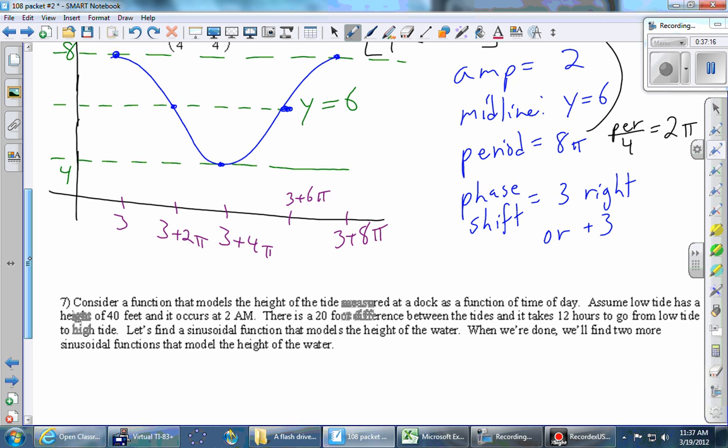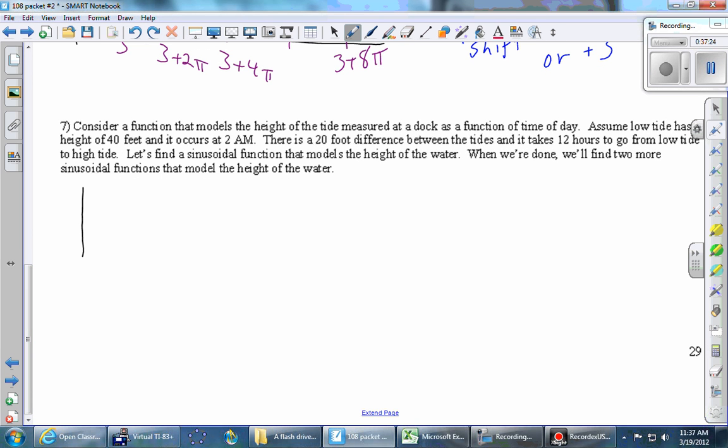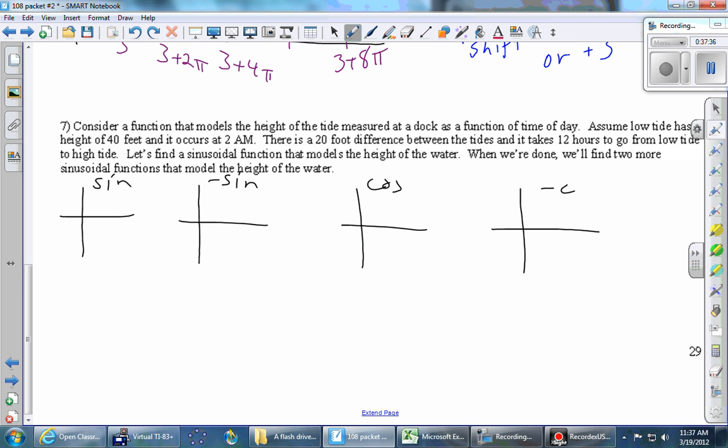Okay, before we take a look at 7, one thing I want to say, I wish I would have put this in the notes, but I'll put it here. I'm going to draw 4 real quick graphs: sine, negative sine, cosine, and negative cosine. And you might not need to copy any of this if you just want to wait for the punchline. Okay, so here's the punchline, and then you can decide what, if anything, you feel like writing down.